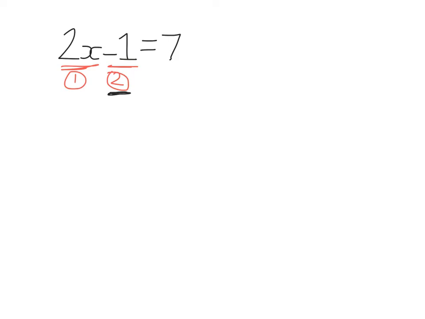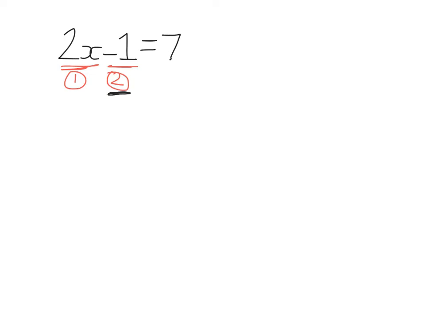It's like when you dress yourself, you put on your shirt and then you put on your jumper. So when you undress yourself, you have to take off your jumper first because you put it on last. Then you take off your shirt. So it's the same here. What we've done is we've dressed x by multiplying, then subtracting. So to undo that, we have to do it in the opposite order.